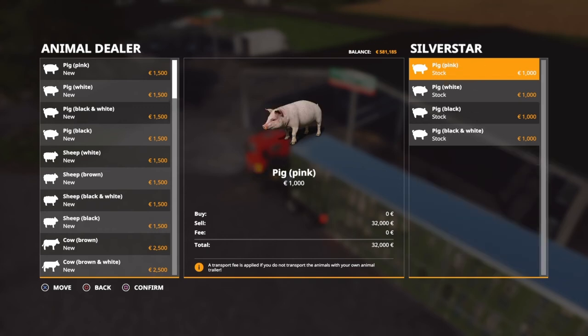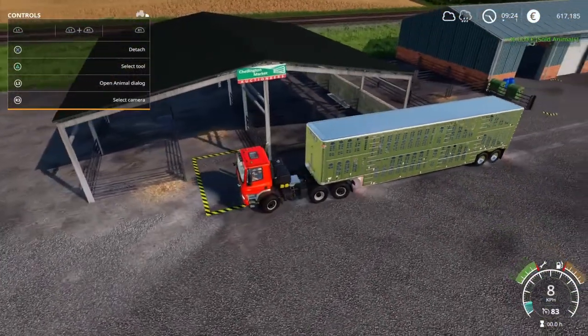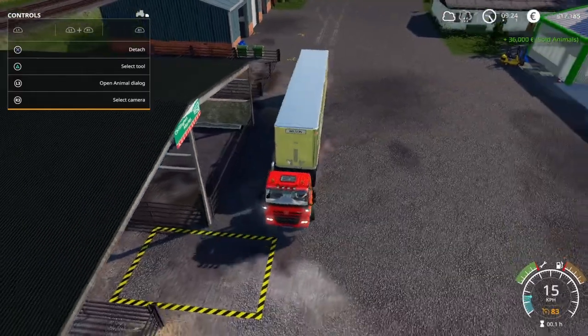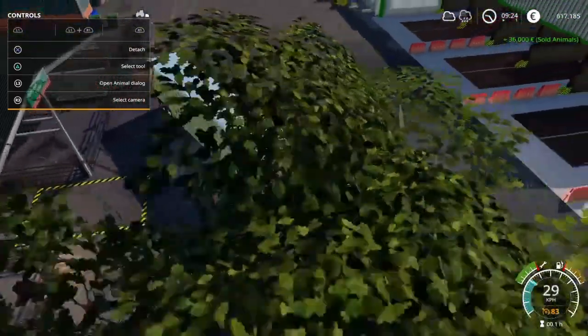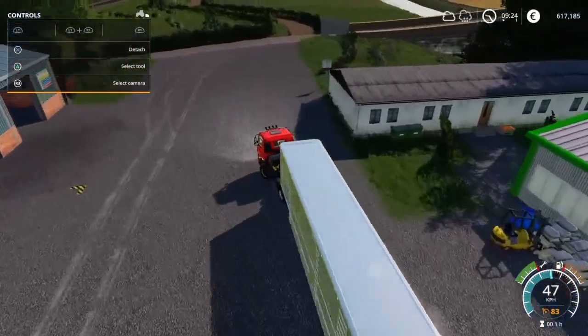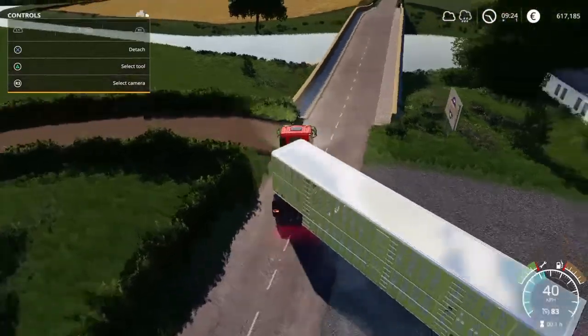Oh well, we have a nice bit of money. There we go, 36,000. That's pretty sweet. Hopefully those pigs go to a new home. A good home. Maybe even CBW Farms. CBW will take care of them, I'm sure. Turn them into some delicious bacon.